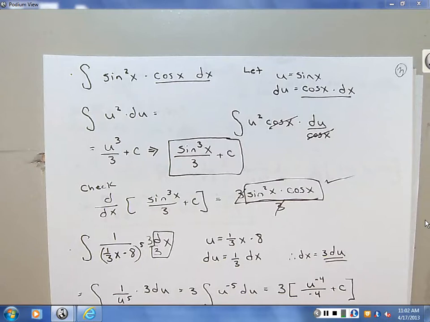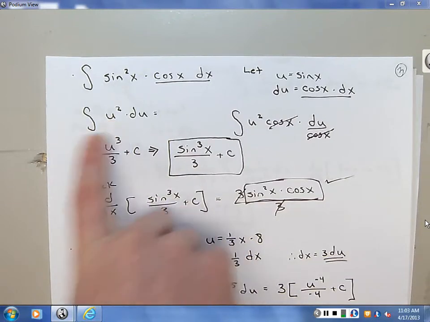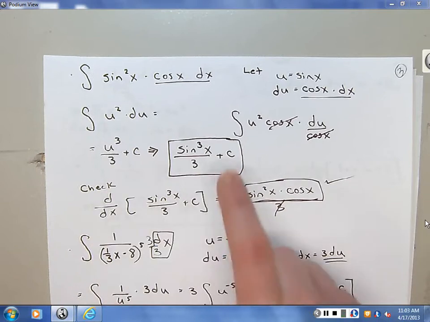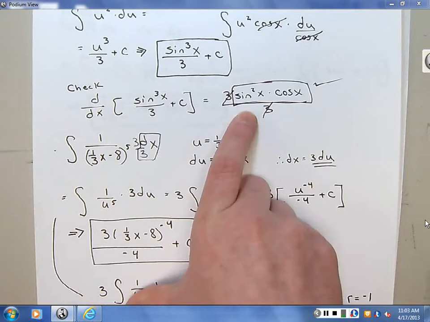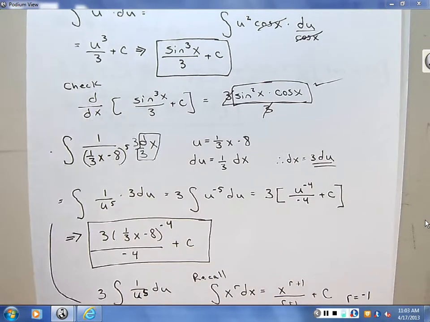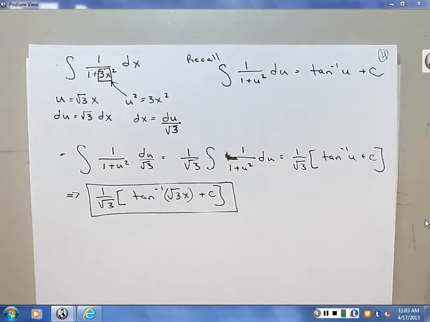We looked at sine of x times cosine of x. I let u equal sine of x. Du is locked in to be cosine of x dx. Simplifying the integral, the integrand is only a function of u. Integrate it straightforwardly, and then back substitute. You can always check yourself by taking the derivative to confirm that is correct. We looked at a little bit more complicated examples with tangent inverse, and there will be some on Wiley that will give you the form and have you pick what a is and what u is, and then you plug that in. So it's pretty straightforward once you know the overall form, how it's being manipulated.